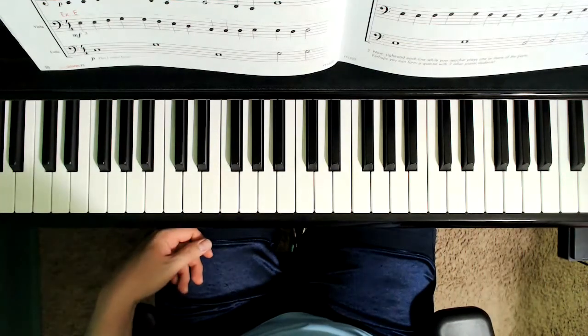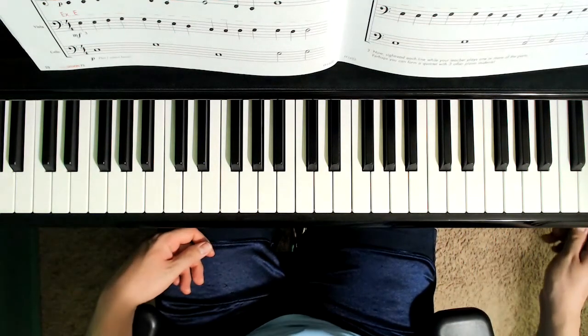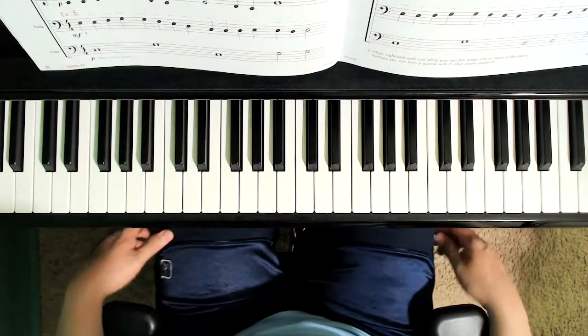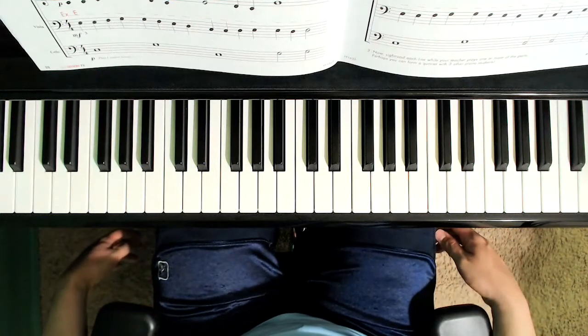And there you have it. That's exactly how it would sound with the strings. So let's continue this exercise. We'll probably play a little bit of it at your lesson.